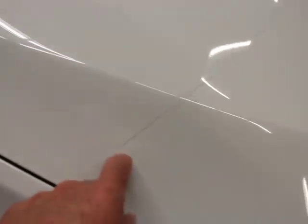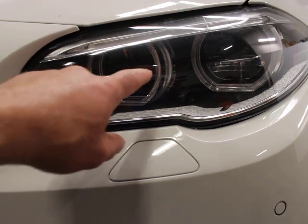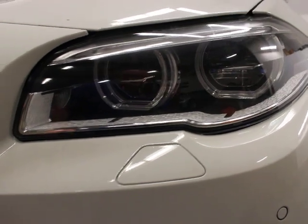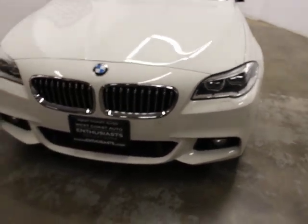It's got a clear bra on it — you can see the seam there, which is nice on the front. If you're familiar with BMWs or if you're not, the new headlight system has a line across the middle, which is an indication you've got a fully adaptive LED light — a really nice lighting system. That also means you're going to have automatic high beams.